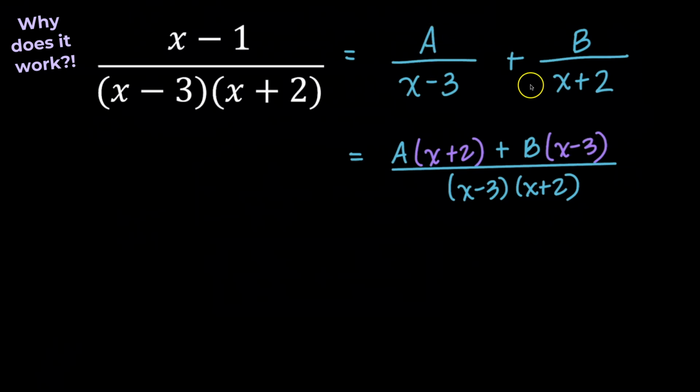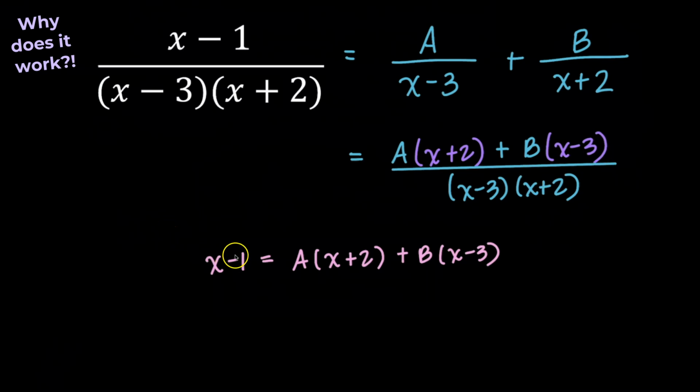So we end up getting one rational expression with this as my numerator. It's kind of like cross multiplying, right? A times x plus 2 plus B times x minus 3. So this numerator, x minus 1, must equal this numerator over here. That's the primary equation that we use to move forward with finding the missing values. The traditional method involves creating a system of equations, but one of the shortcut methods involves looking at this expression and thinking about what zeroes out one of the terms on the right-hand side.